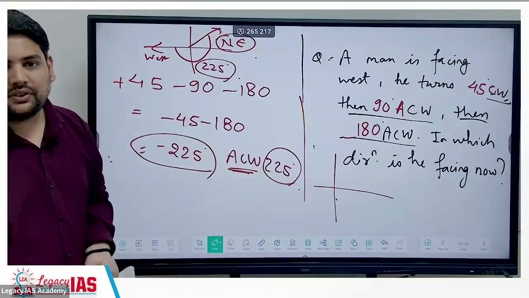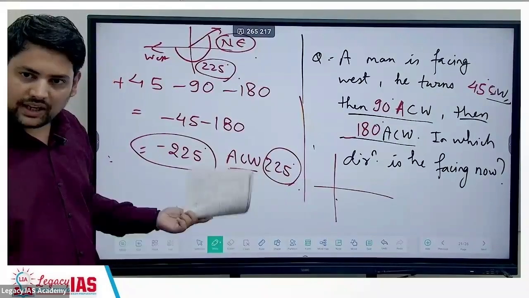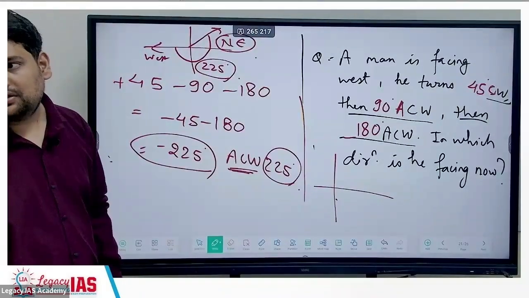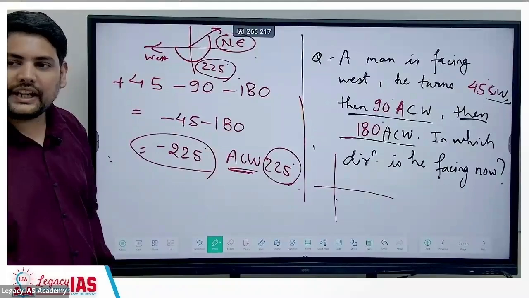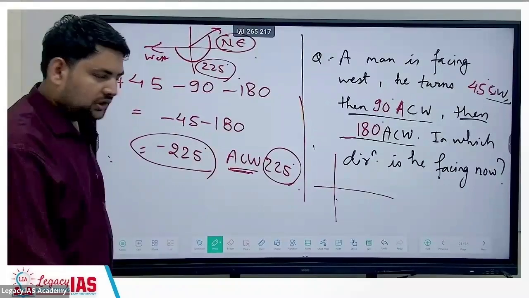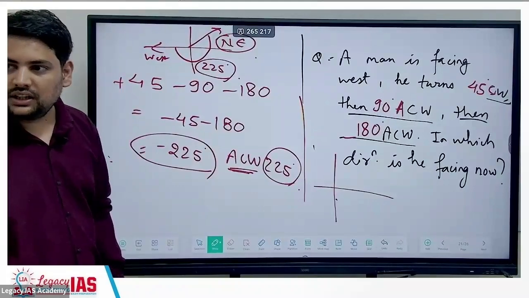See, one thing you can get from this is you can do the same thing for left and right also. Correct? Because that is also a 90 degrees turn. We'll do one question. We're done with this.